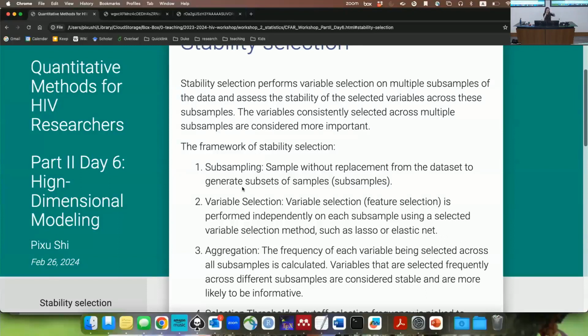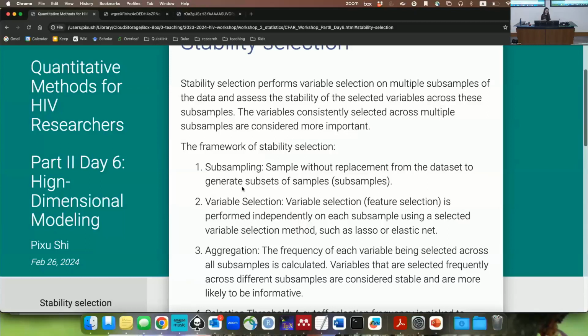If I do this 100 rounds, a variable will be selected sometimes among those 100 rounds. If 90 out of 100 rounds this variable is selected, then it is a more relevant one. If only 10% of those rounds the variable is selected, then it's not important.